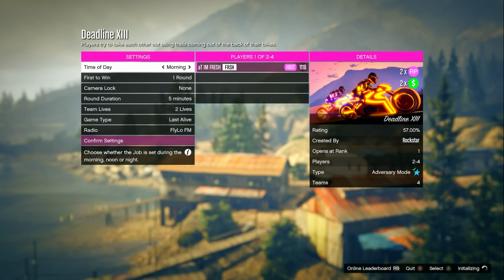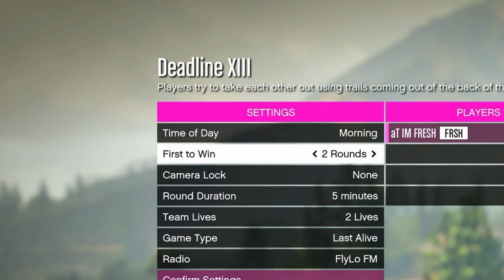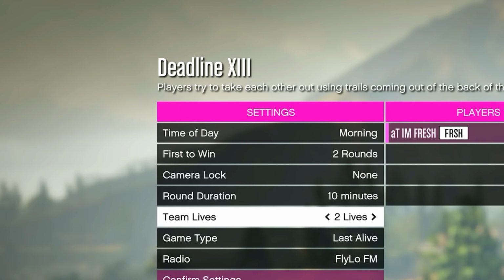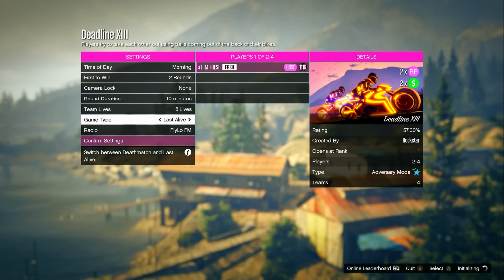When it comes to the settings of this game mode, I recommend setting the time of day to whatever you want to, and then make sure you set the first to 2 wins set to 2 rounds, which is the max rounds you can set it to. After that, go down to where it says round duration and set it to either 15 or 10 minutes. If you feel 15 is too much, then set it to 10 minutes. Then go down to where it says team lives and set that to 10 lives. If you feel like that is too many lives, you can always set it to 8 lives. After that, we are completely ready to start this.